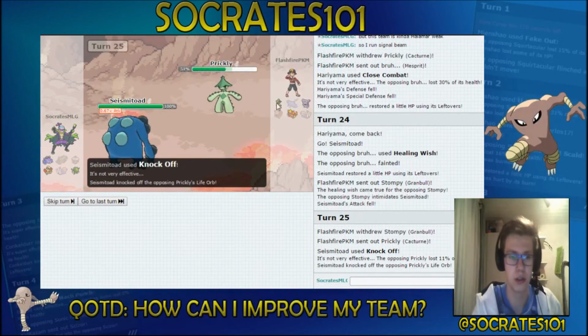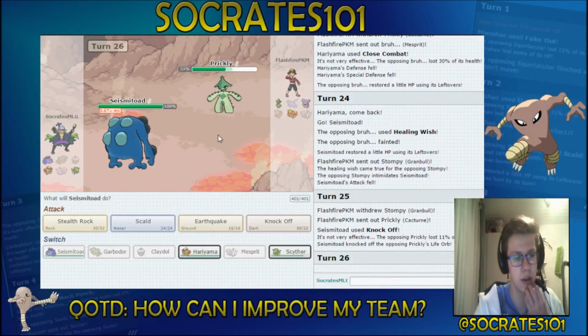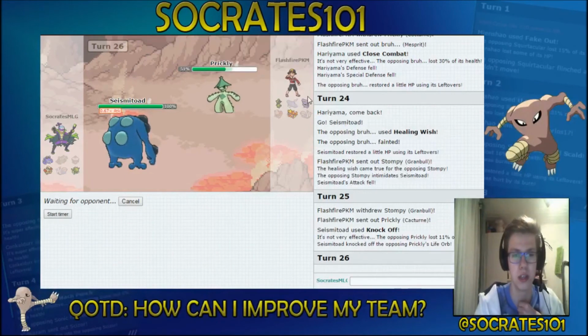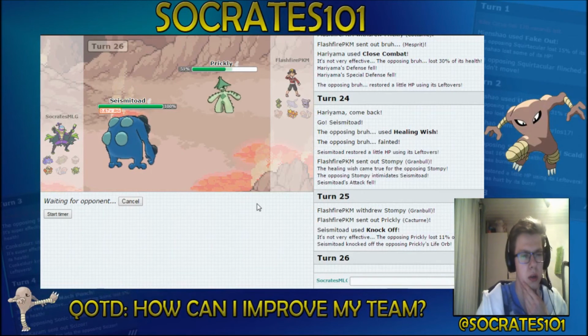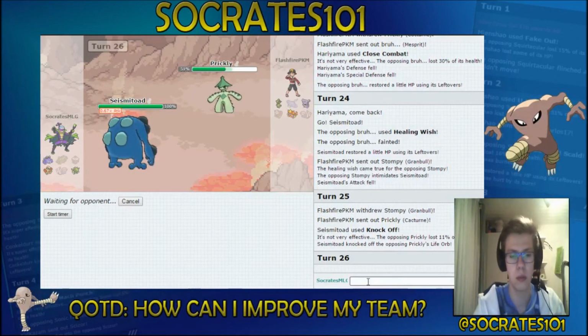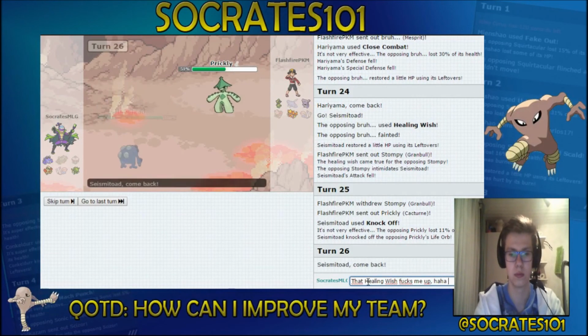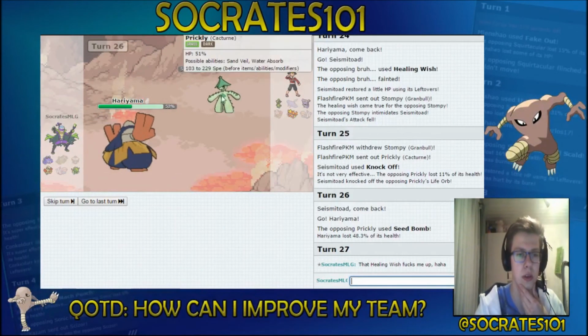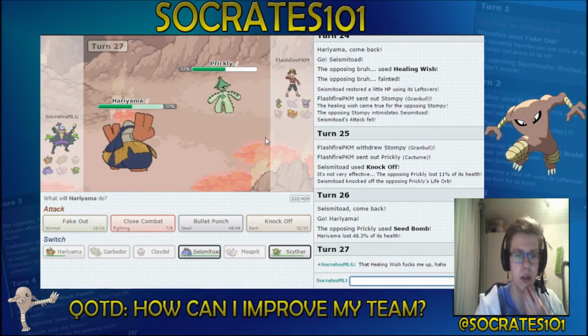So it does go into Cacturn, as I predicted nicely. Now we can go into Hariyama because it definitely doesn't take it out, and I can just start firing off more of these. Oh, that Healing Wish was actually really bad. So he's gonna go Seed Bomb, that's alright. Here I can just go... I wish I had Heavy Slam right now.